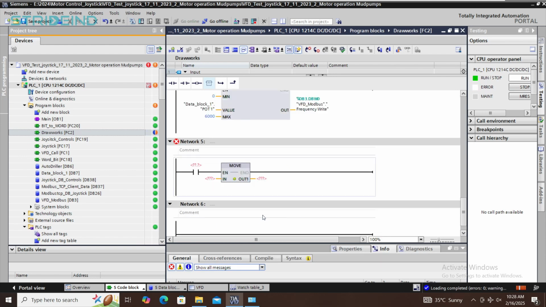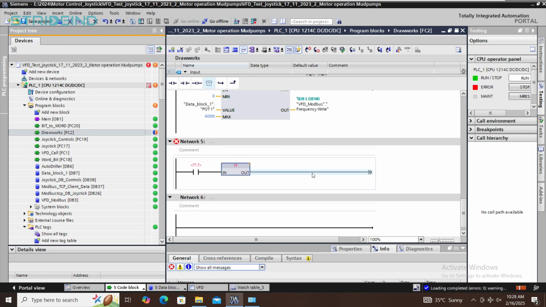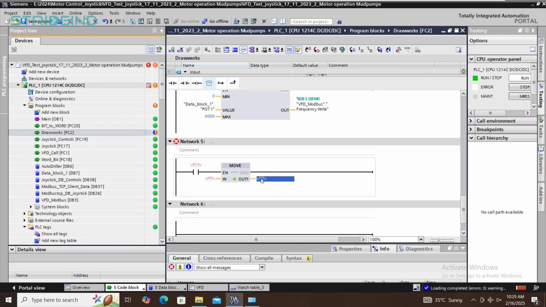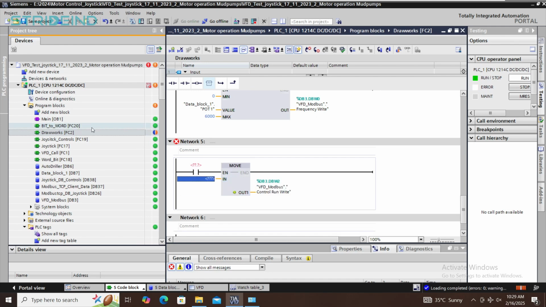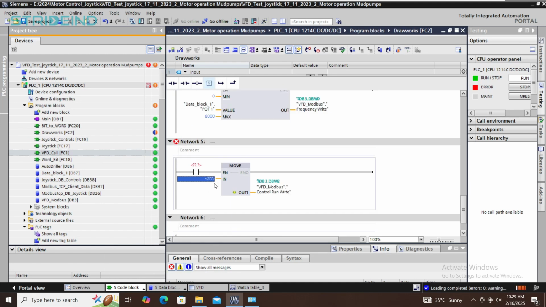Okay, then paste here. Oh, just my mistake. 1 second. No, it's correct. Okay, paste here. Then the input, we need to take that number, the number for forward direction, that's 18. Okay, then put that number here.